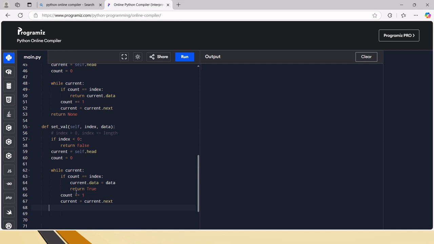Now, in case of something like the index being out of bounds, where the index should be there but it is out of bounds, then we will return false. For any other cases also we will return false. So this is high level. You can be more specific about this length also, so that you can capture the exceptions very clearly.